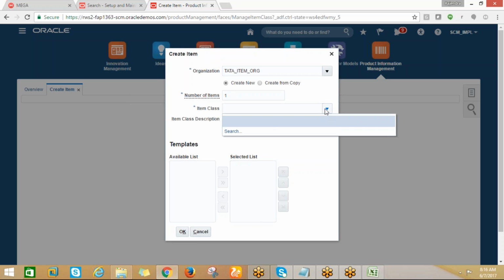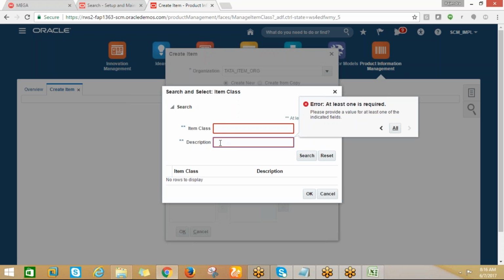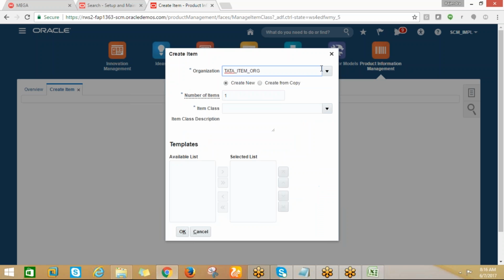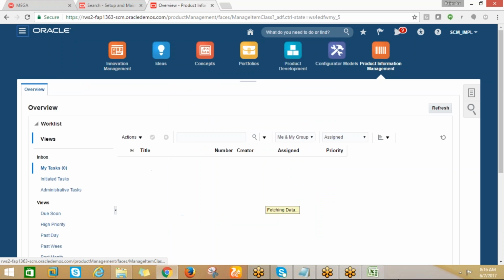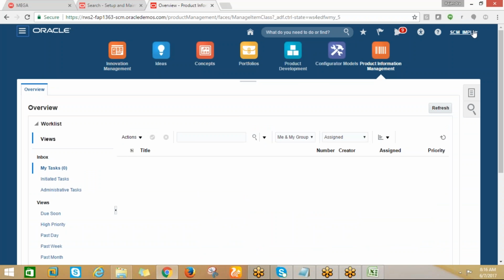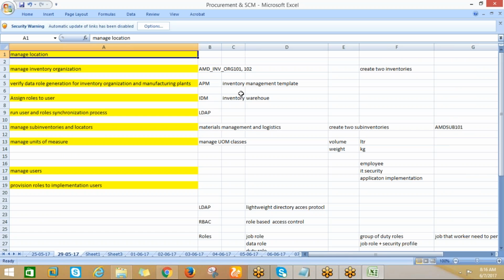So we'll create. Okay, we are not getting it. So let me create one inventory org, and we can use that.